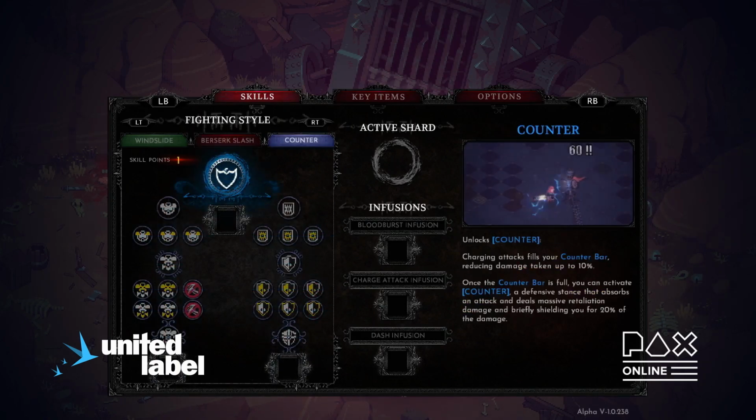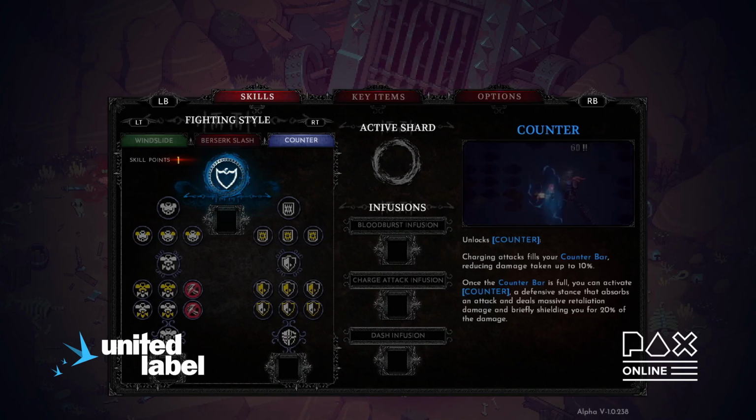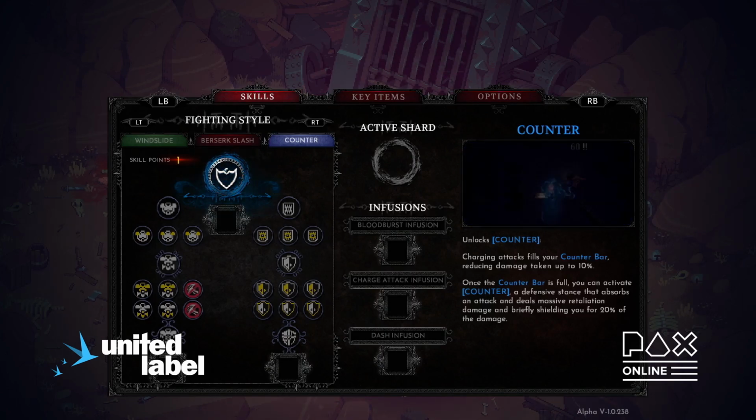And finally we have Counter, which is all about carefully positioning yourself and countering at the right time to deal massive damage. I would say this is the most tactical of the trees because you really have to think what you're doing or you might end up dead.